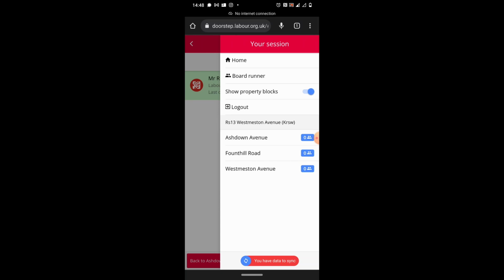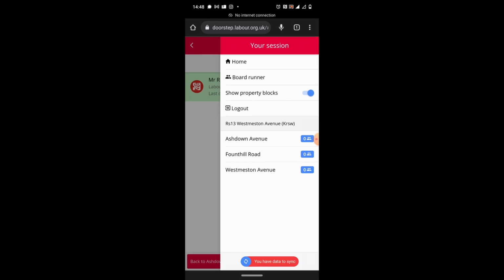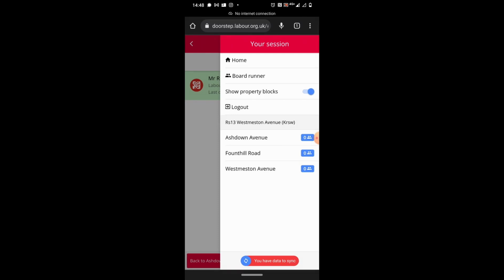You will see that I get a warning saying that my data is out of sync. You can record information, but it's not being uploaded. What you need to do is re-establish an internet connection, open the sidebar and press reconnect. I will turn on my mobile data now, and you can see I am now synced.